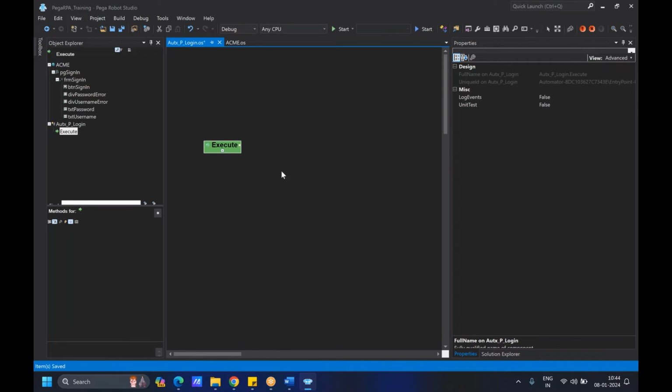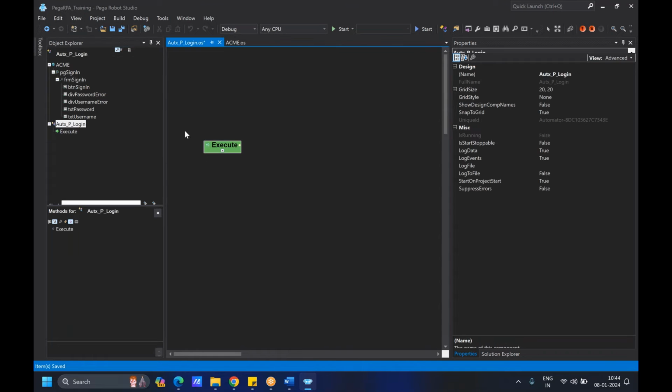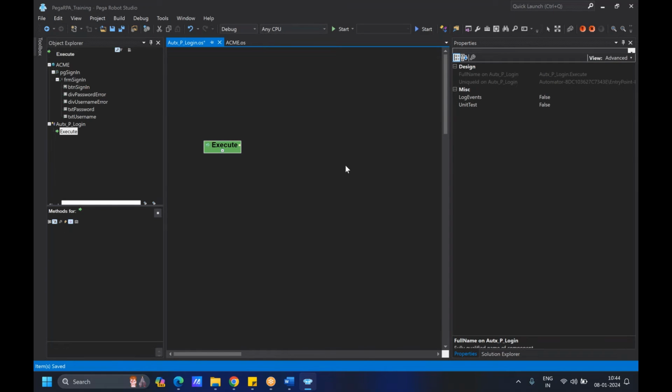This we call it as a label. So if we have this entry point, you can use this automation anywhere within the project. So I have given an execute, and in this execute, you are going to create a login automation here.